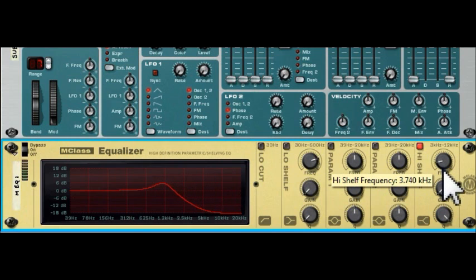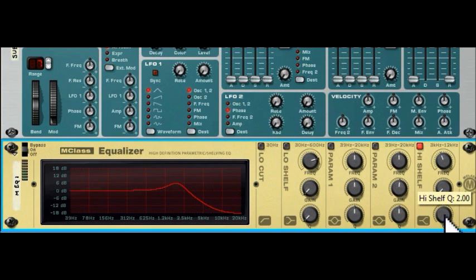So if I move that to the left, that peak moves to the left and right. So this Q range introduces resonance. And what resonance does is it accentuates a particular range of frequencies.